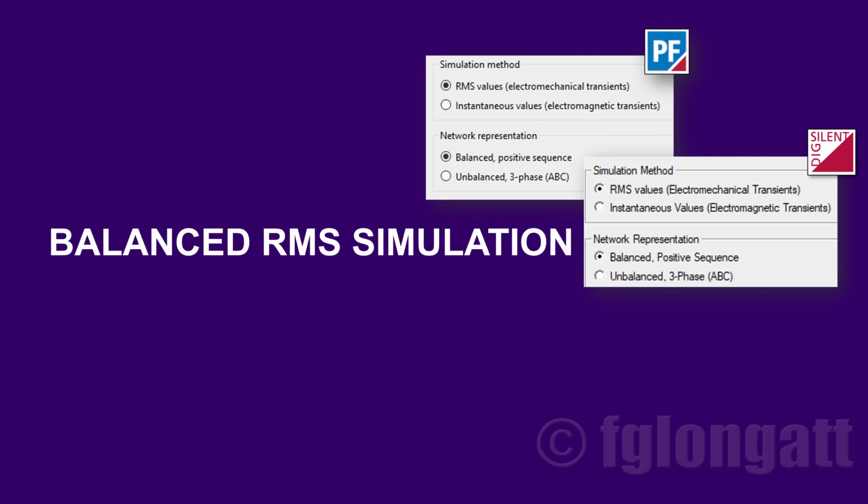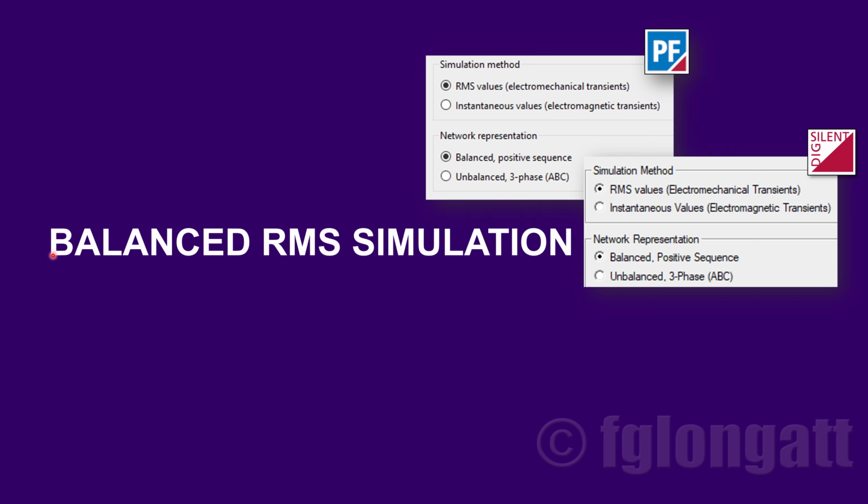And here we have the balanced RMS simulation, okay? This is probably the most used, or typically used, entry function for people learning time domain simulations using the DIgSILENT PowerFactory. Again, if you are using the new version of the DIgSILENT PowerFactory, you will realize that the configuration in the initial condition calculation function has two options: simulation method and network representation.